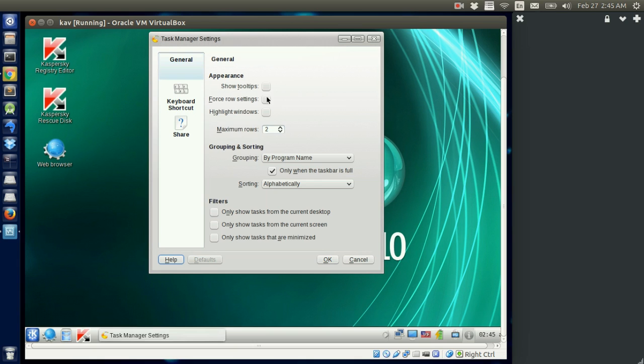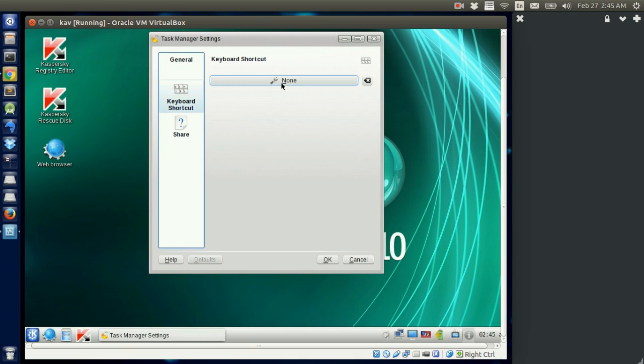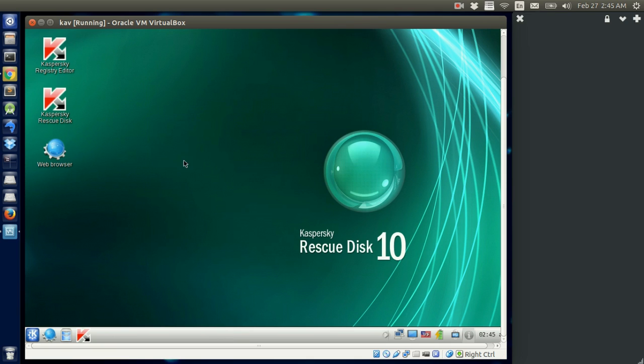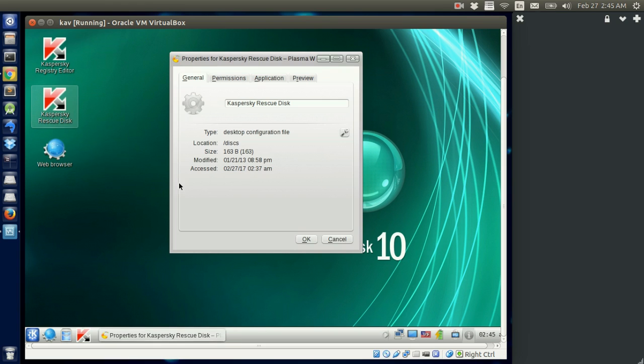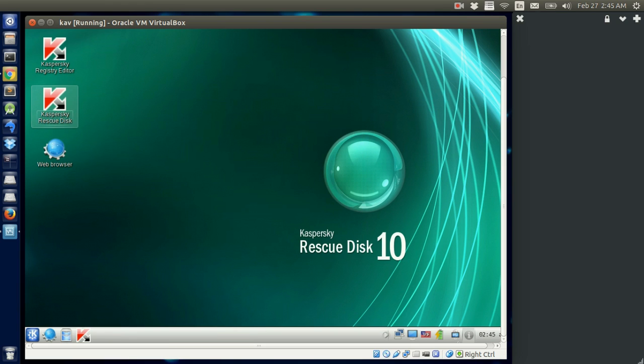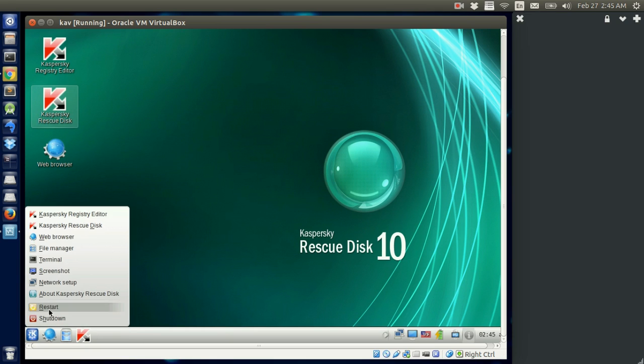Then here is the task manager, meaning some kind of option picked up from Ubuntu, Linux, some kind of options or features, or chosen by the Windows operating system. The right click is not working on the screen. I don't know, we cannot change the wallpaper or something. The basic stuff here. We can run a browser.